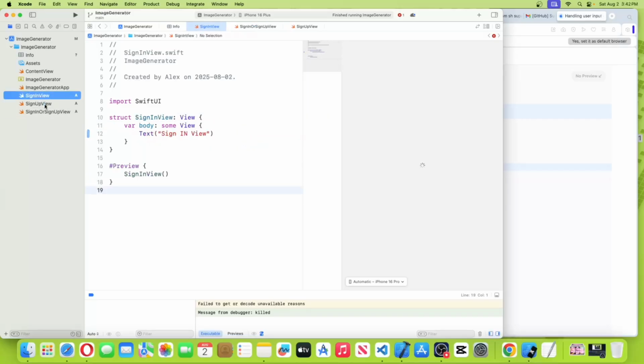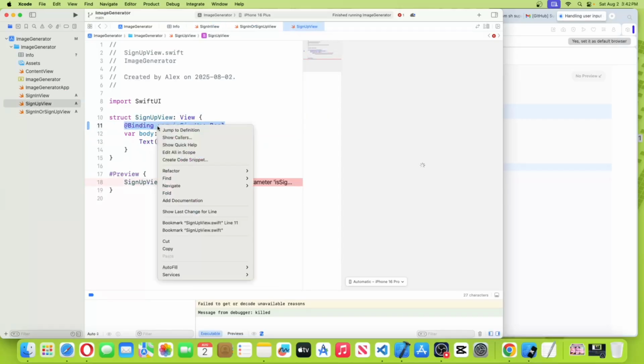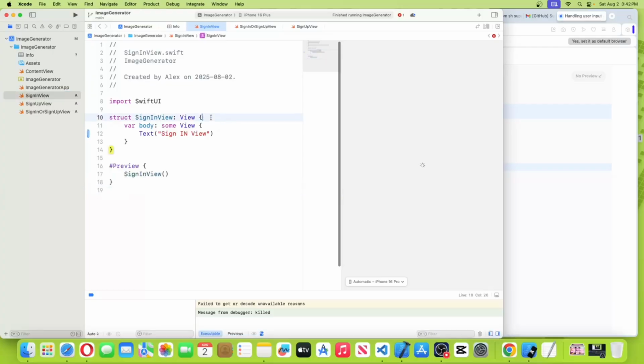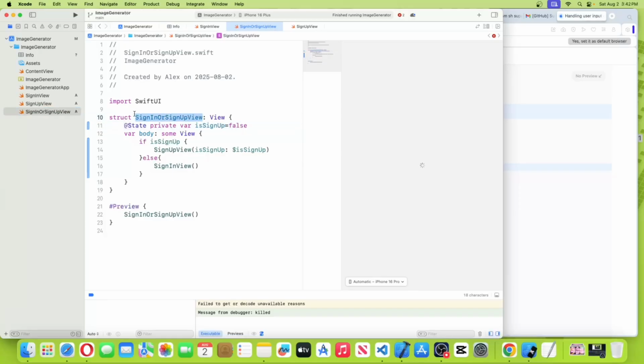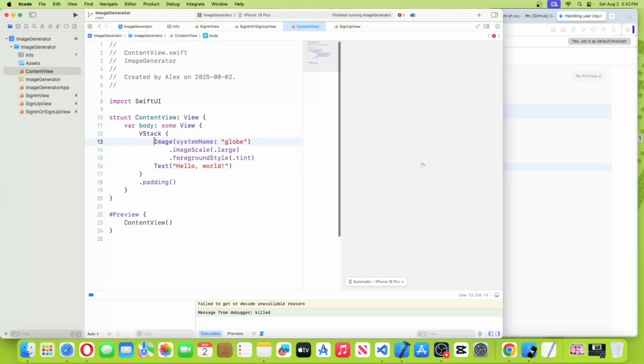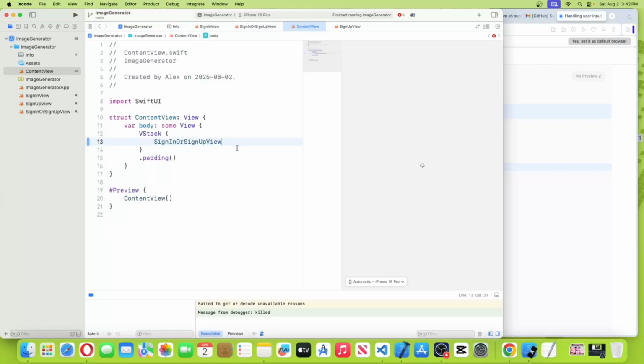So the same thing, we can copy this and pass it to and set up in the SwiftUI view. So now for our content view, instead of what we had, we use the sign in sign up view, and we can run the application.